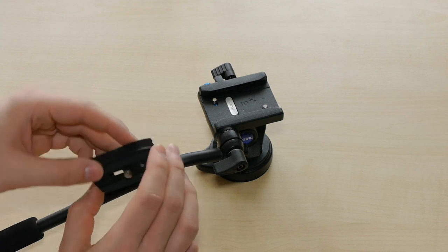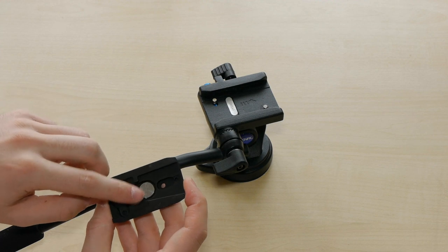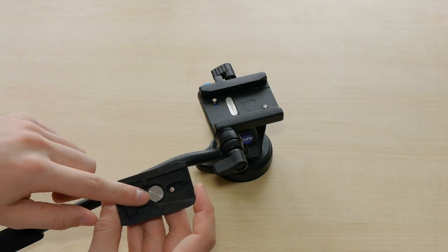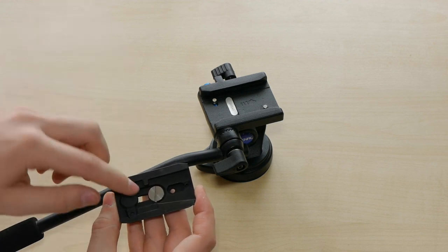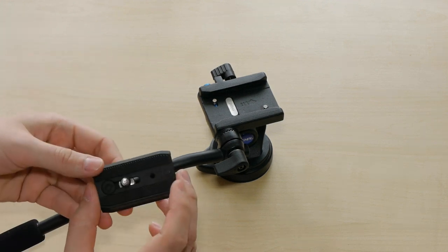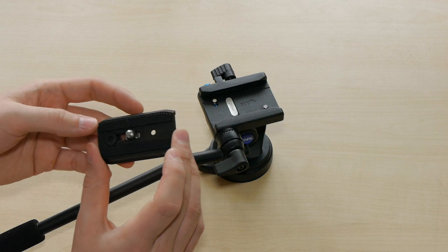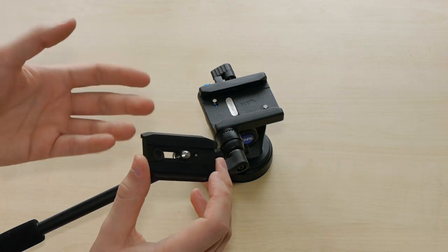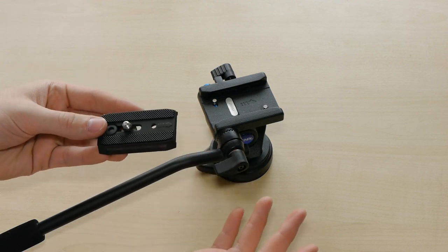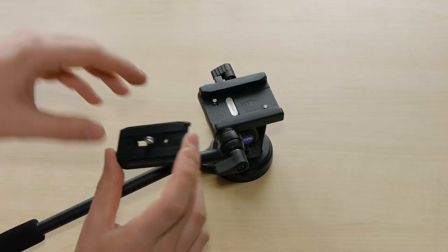And the third problem is, you cannot use a bigger screw, bigger coins, to mount it. You need to use very small coins. So it's also not that nice compared to the 501PL compatible plates and the 501PL original plates, which are also compatible with bigger coins. Also a problem is that this plate isn't compatible with any other system I know. So this is a proprietary plate system, and it's not that nice to use compared to the 501PL plates, for which you get very cheap quick release bases, or you can even use this original 577 base here, for example.